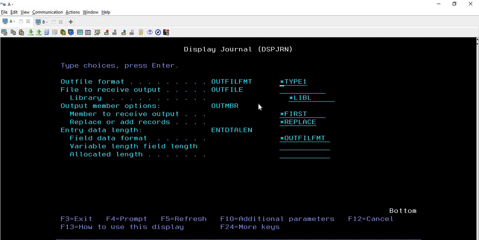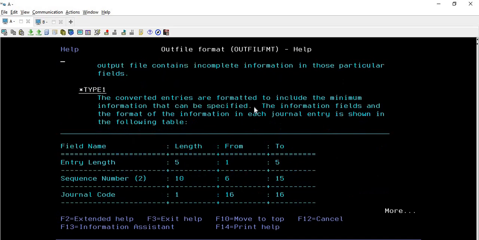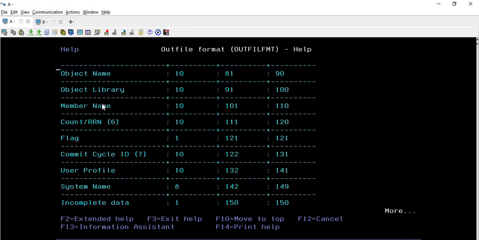Now we are supposed to provide the out file format. Here we can take F1 in order to fetch the information, like we can provide type 1. Here you will find what all information comes under type 1. Then we have type 2, type 3, type 4, so likewise you can read from here.